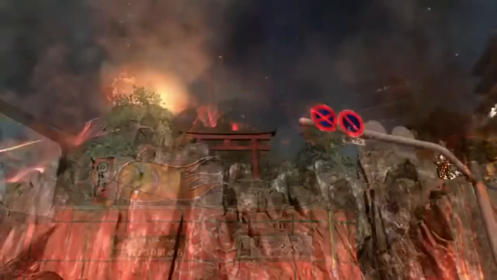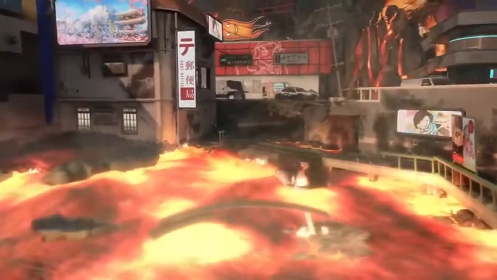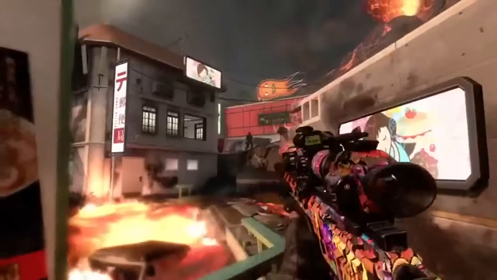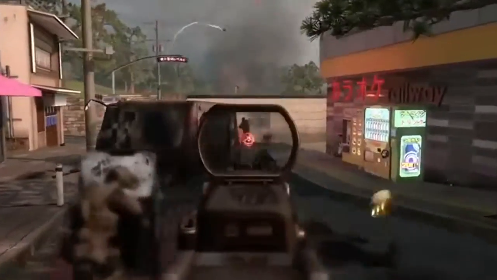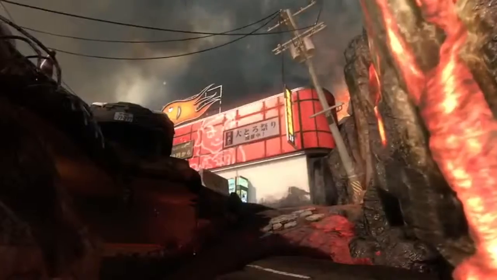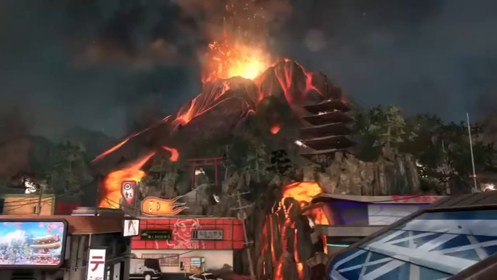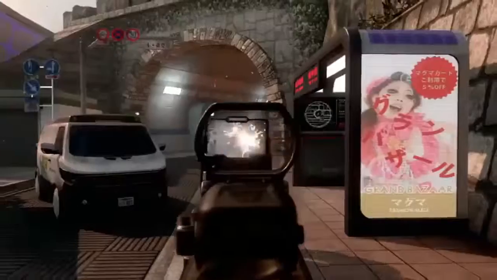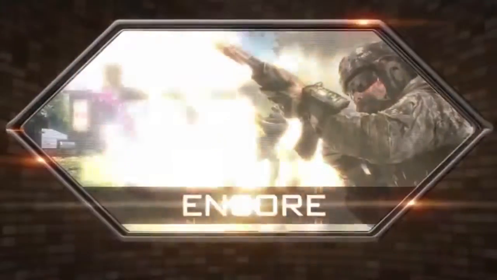Magma is a map that's about a volcano that's erupted, and these lava flows are cutting right through the center of this town. This map features both short and long range engagements. Players will be a little more successful racking up the kills if they carry multiple weapon types, so they can adjust quickly to different engagements. Magma's unique because it's the first multiplayer map to introduce lava as an environmental hazard, so as you navigate the pathways, you'll have to be careful or you're gonna get burned.